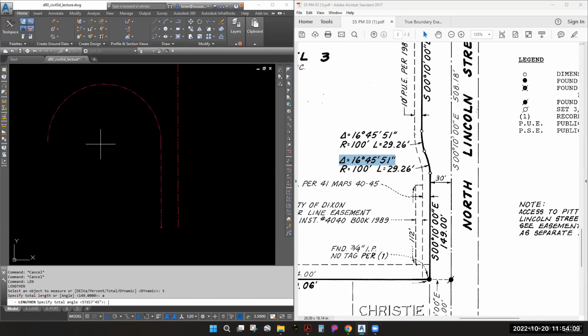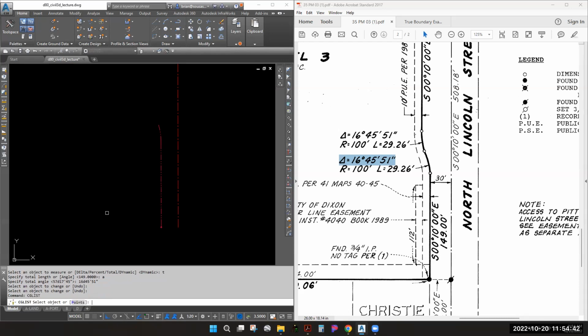And now I'm going to specify the angle in which I want this total arc to be. Now remember, I'm using AutoCAD commands, so I have to type it as I would in AutoCAD. So I would do 16D, 45 minutes, 51 seconds, enter. I choose the end of the arc that I want to lengthen or shorten, and there we are.